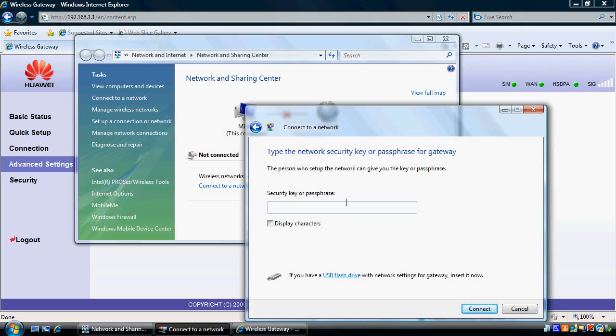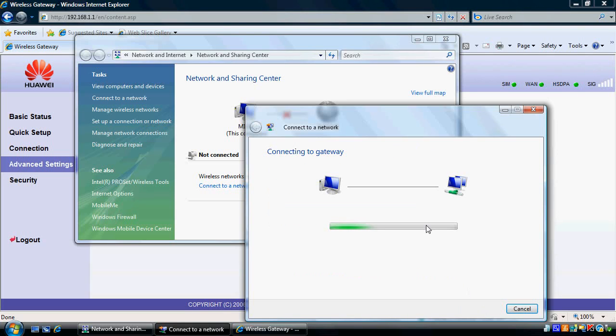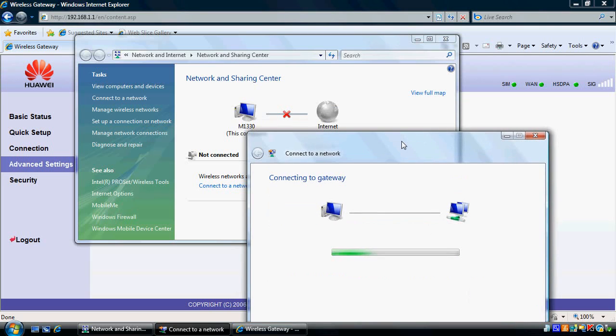Okay, here we go. So it's asking me for the WEP password. I'll put display characters so you can see. I'll put in Apple. Apple's my password. Hit connect. And that should be it. Now I should be connected securely to my network. Let's just give it a second to kick in.